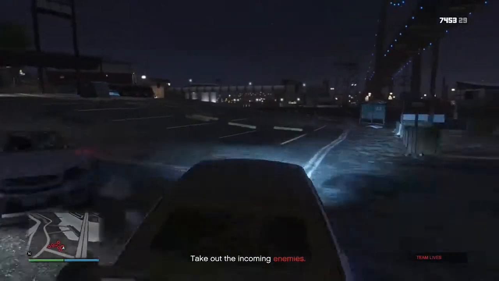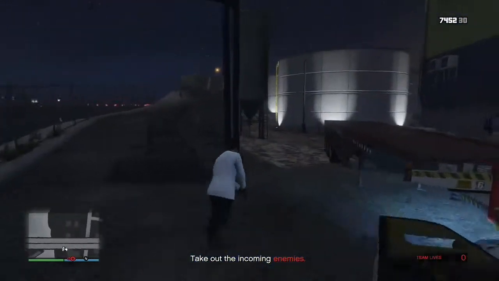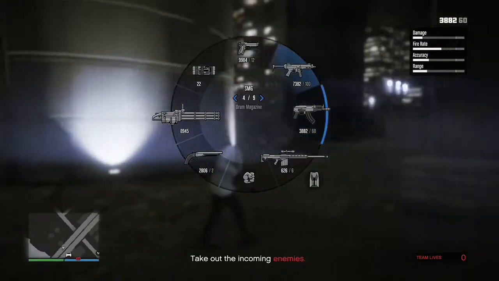Damn it. Fuck this. I'm just gonna do my normal strategy. Actually, let me just park over here so I can take this easily when it's time to leave the area. Let's hide, shall we? I'm just gonna camp out behind this plane. Let's get the combat MG.